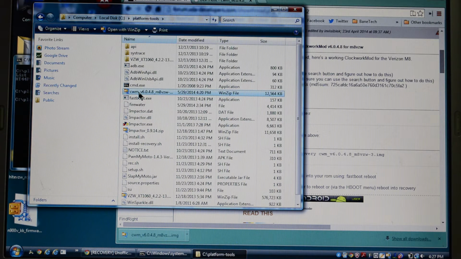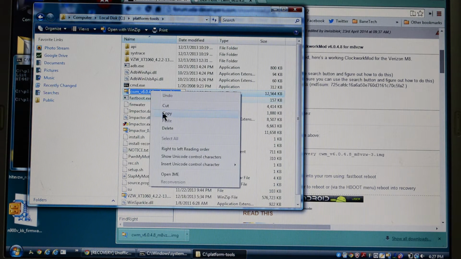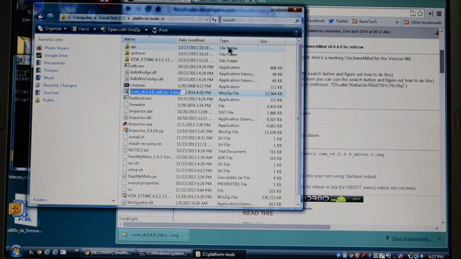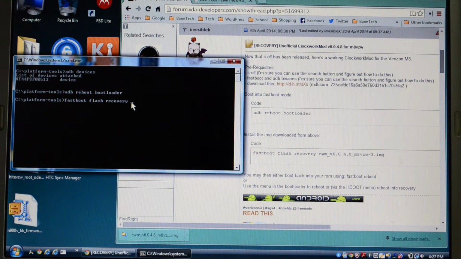There it is there. And you're going to want to select the whole thing. Hit copy and just X out of that. And paste it. Hit enter.